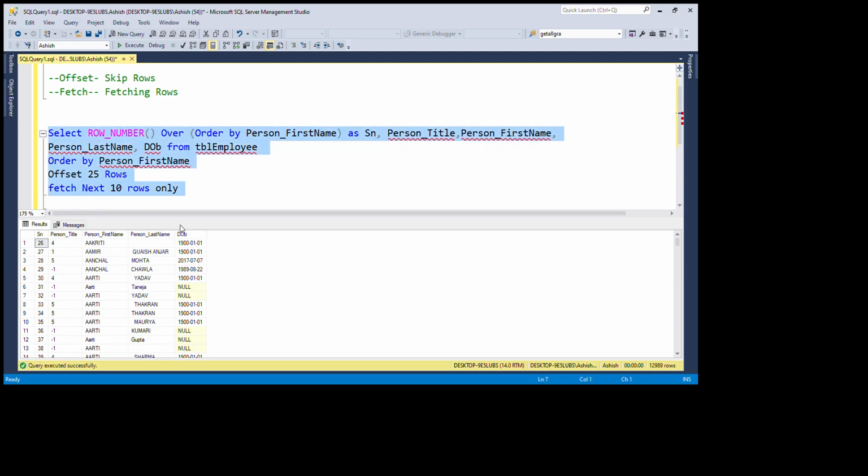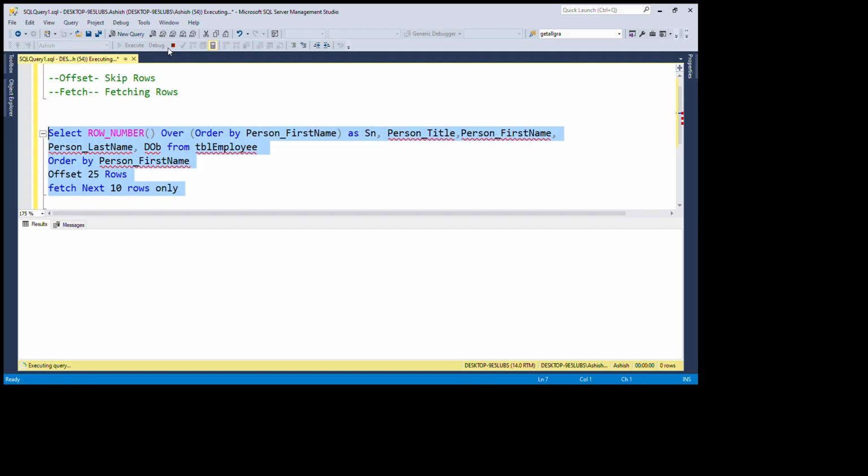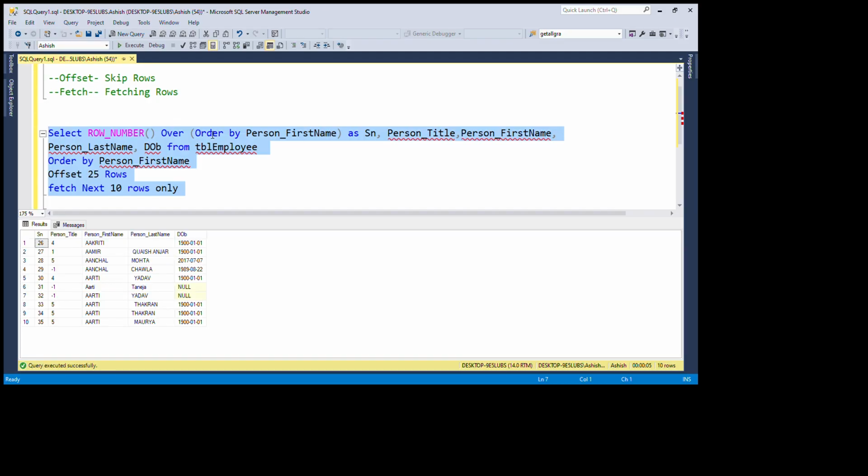So what will be the result set here? Yes, see here, offset 25 rows means skipping 25 rows, and fetch next 10 rows means after skipping 25 rows I am selecting ten rows.